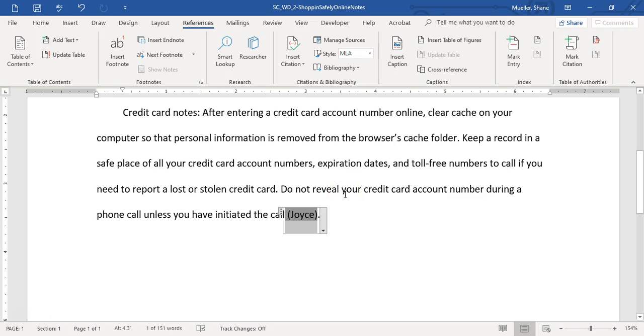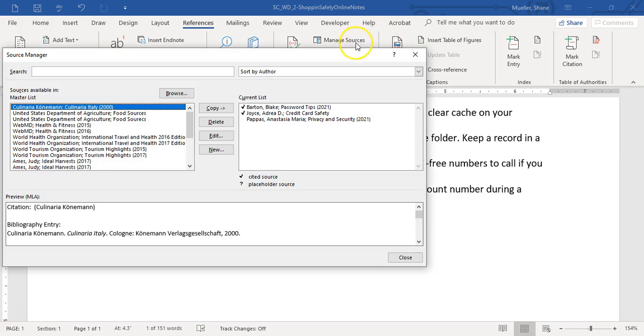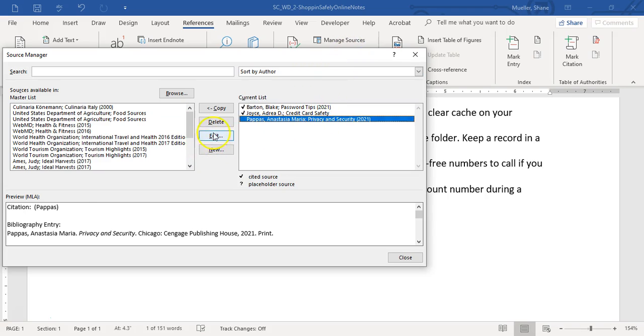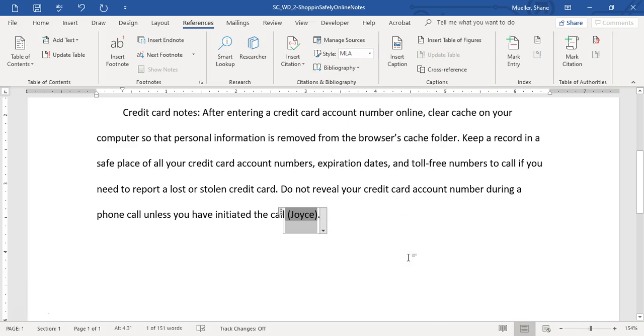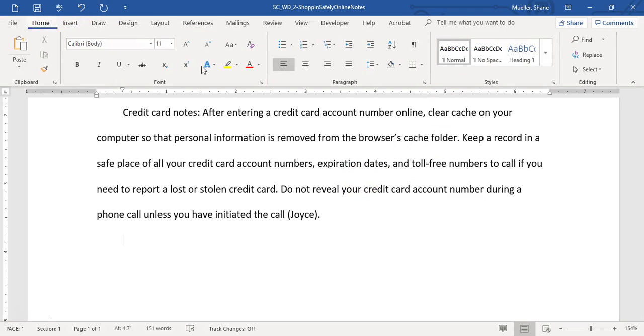Delete the source for the author named Anastasia Maria Pappas. So let's go to Manage Sources, click right here, and delete that source. Step 16, press Enter at the end of the document. Apply the Normal style to the blank line at the end of the document.